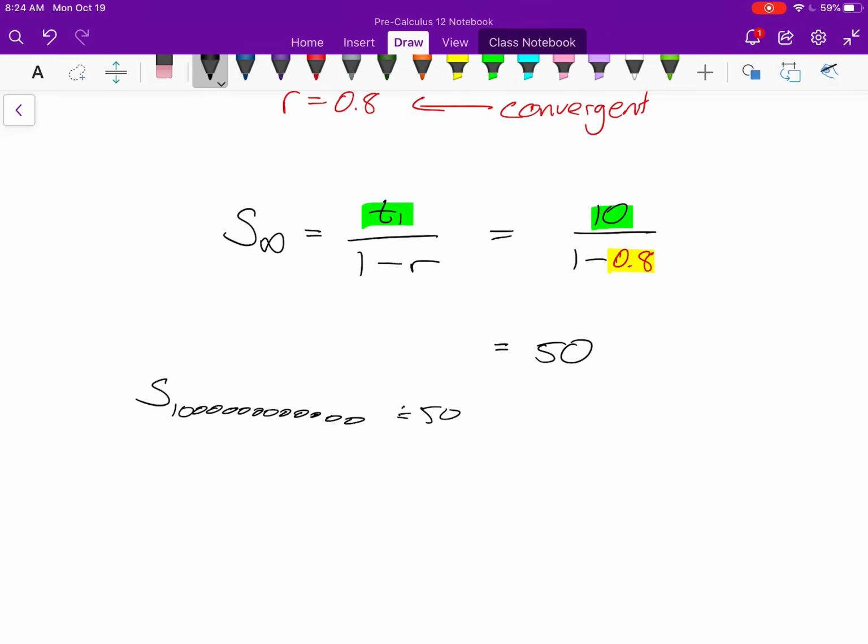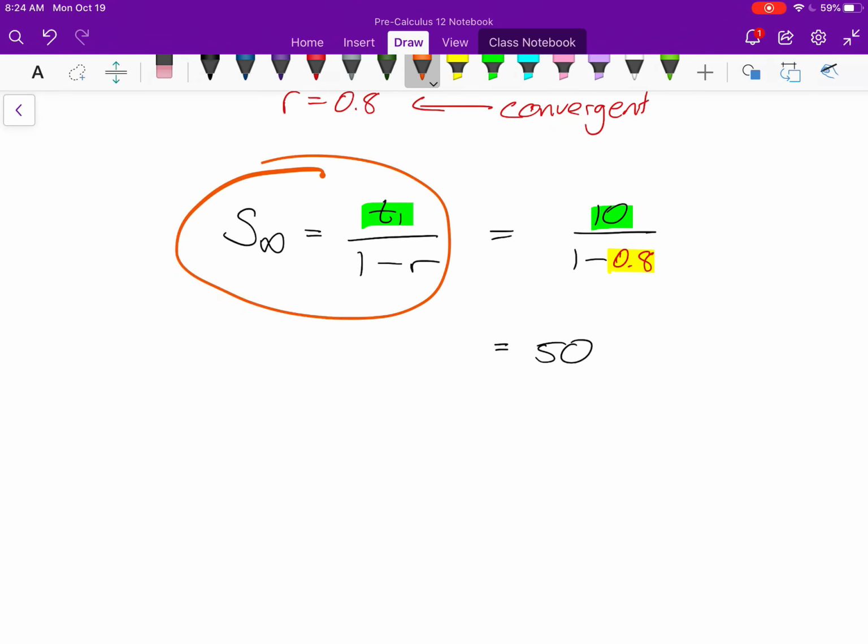It'll only exactly equal 50 when you add up an infinite number of terms, which is not really possible because infinity is not a number. So it's a weird idea what we're doing here. And this really simple formula summarizes a really strange abstract idea. You're adding up an infinite number of terms, and only when you add up all the terms do you get exactly 50. Otherwise, you're really, really close to 50. It's a really abstract idea. But in essence, as these terms keep getting smaller and smaller, after a while, these terms become insignificantly small.